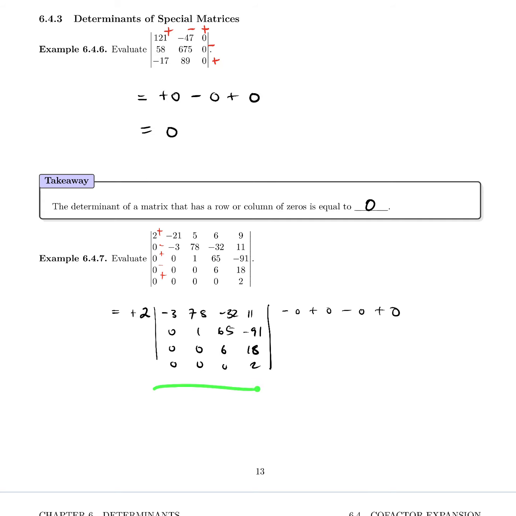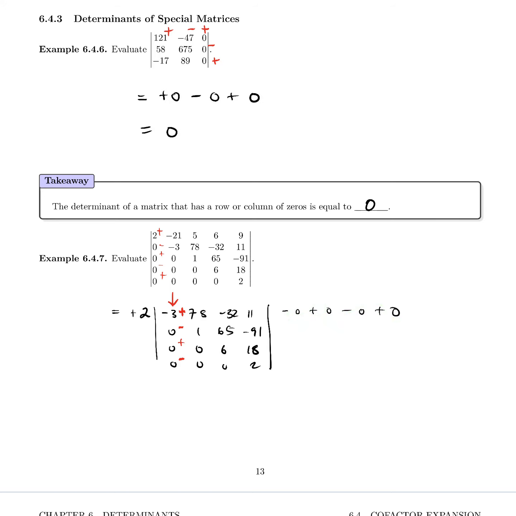Now, this is a 4 by 4, so I have to do cofactor expansion. Again, we'll look at the shape of it. I've got zeros in that lower portion of the matrix, just like I did up above. So I'm going to do the same old trick. I'm going to go down column 1 again. So that means I've got the same grid. Now, this entry is in a new matrix. It's now in the top left corner. So it starts again as a new plus, minus, plus, minus. Now I'm going to stop writing these plus zeros and minus zeros because we know they give us nothing.